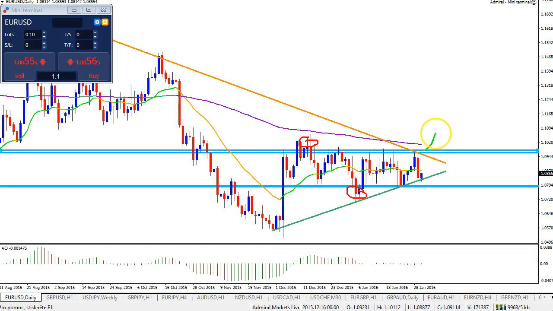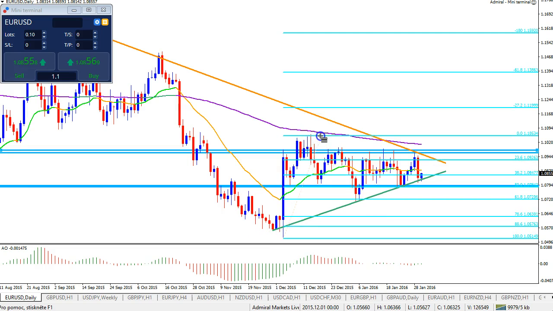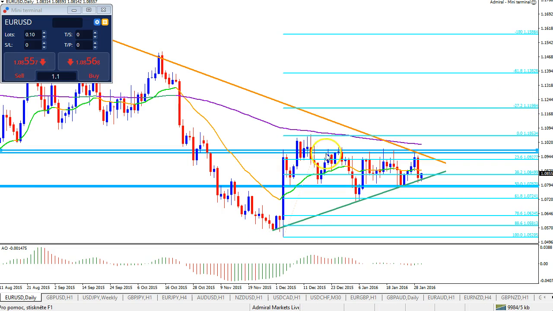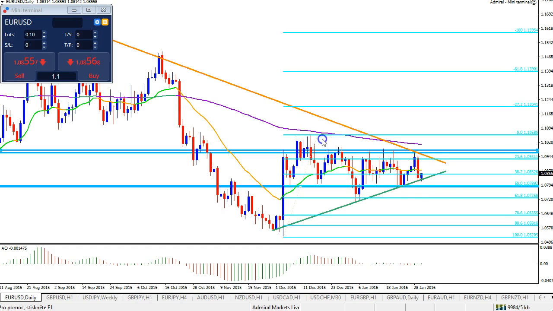If we do get the breakout to the upside, I'm looking at 112 as the target, because I'm putting the fib on here to here, and you can see that's my target, -272. And if it breaks to the downside, I'm looking at 106.35 to be the target, because that's a bouncing spot because of the 78.6 fib. All right, so that's basically the areas I'm looking for if it does break.